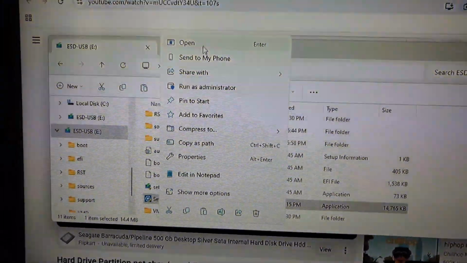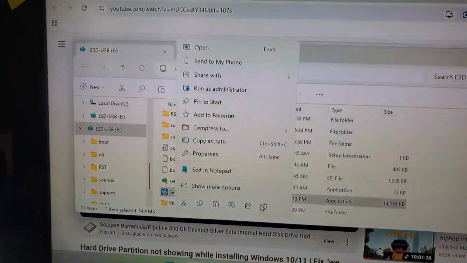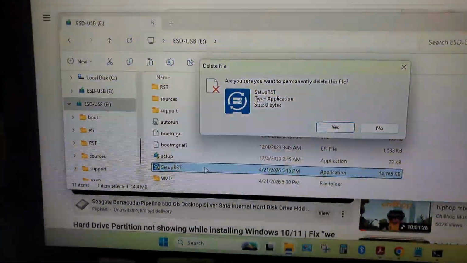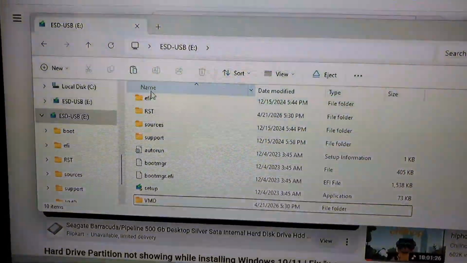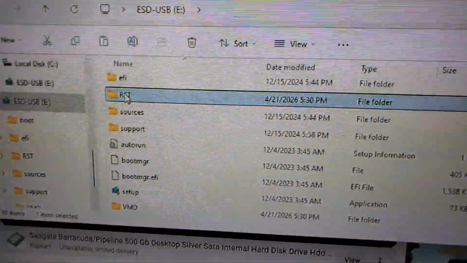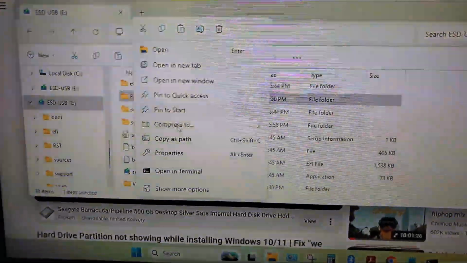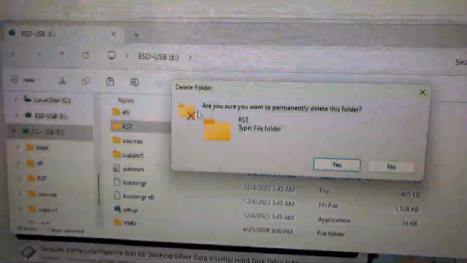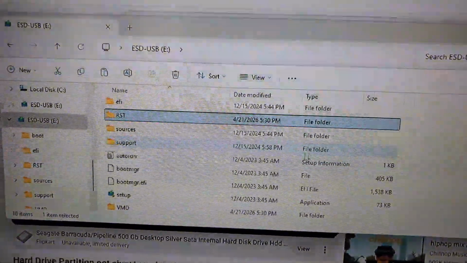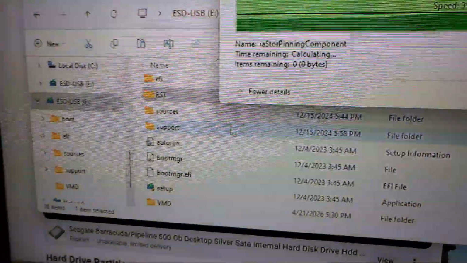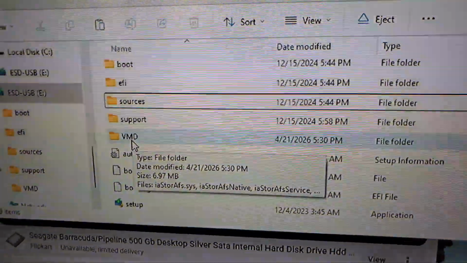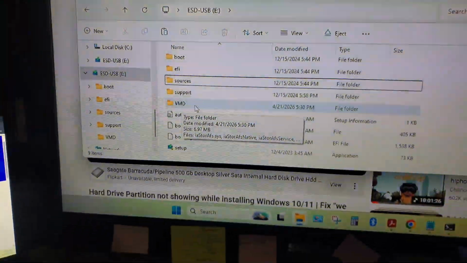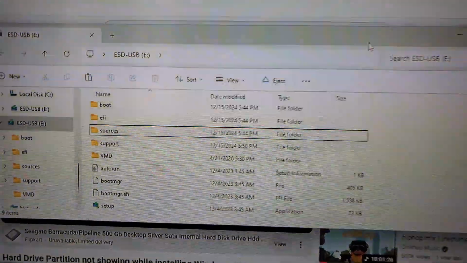We can delete that, and we're going to delete the RST file as well. We still have that file, and we do need the VMD file. So now we come back to the laptop.